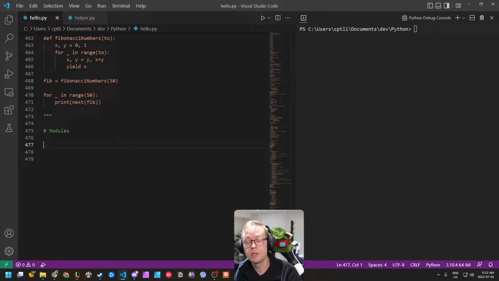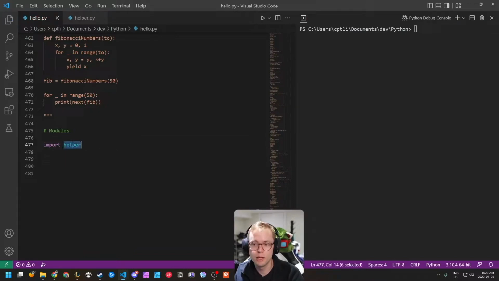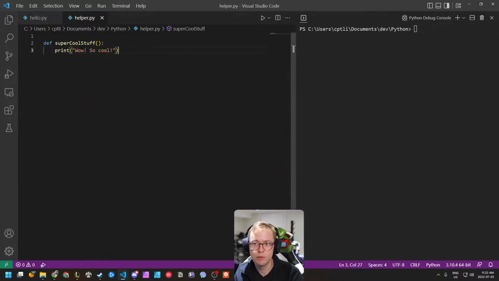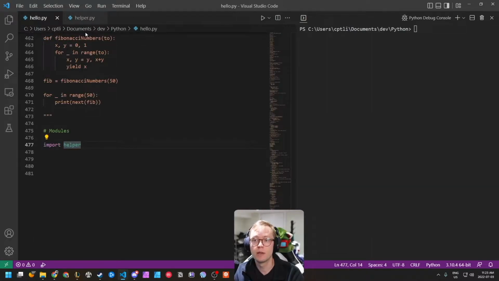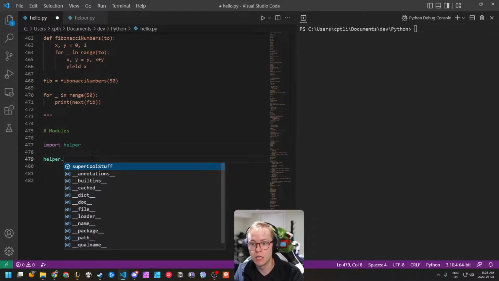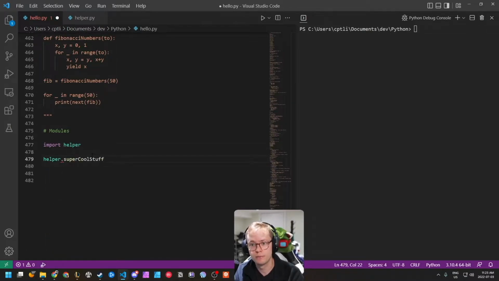So what we can do here is just type import helper. Now that we've imported helper, this is a reference to this entire file, which means if we want to run something from this helper file, we can just do helper.supercoolstuff. And then we can run this, and we get, "wow, so cool."